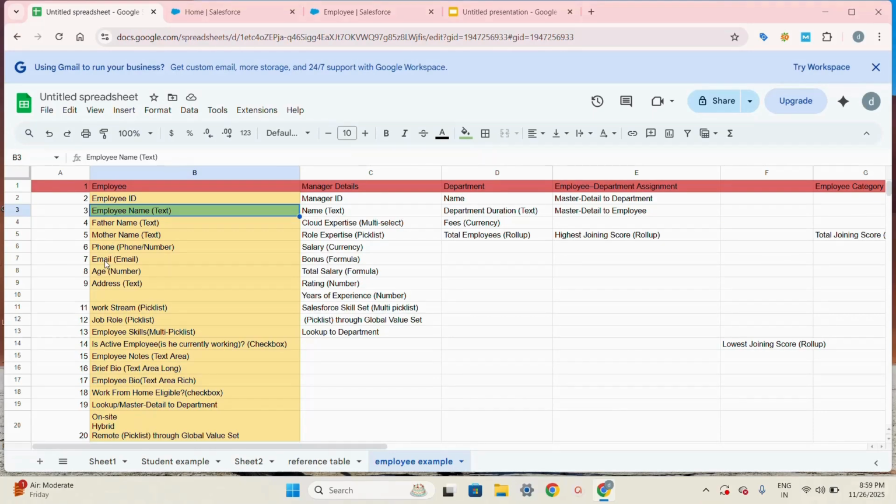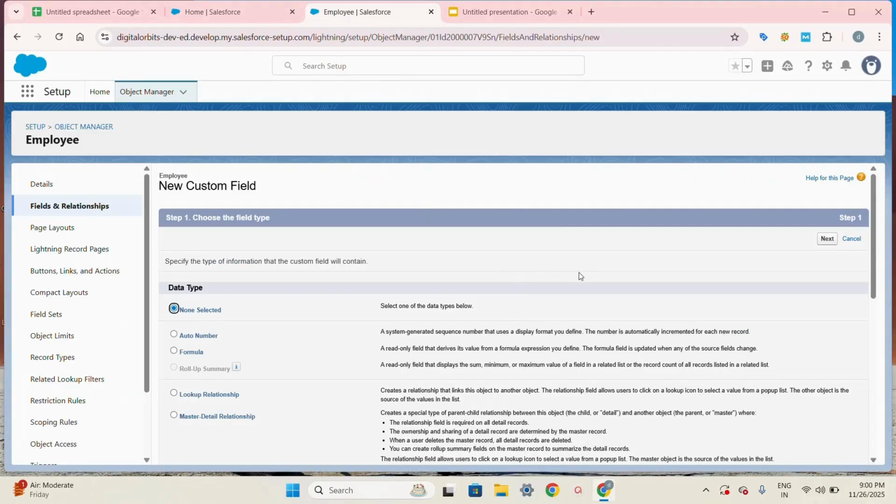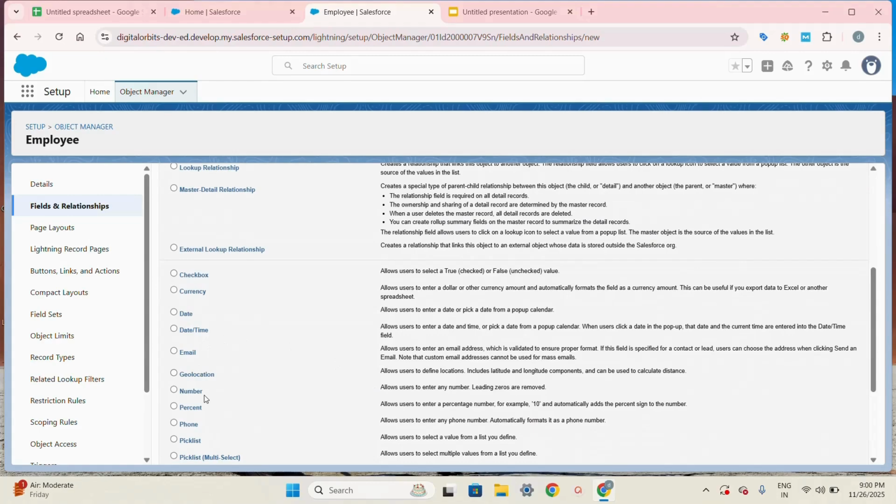Okay, but now I'm going to the age factor over here. You can fill all these fields. Okay, now we all know the age will be in the number format, right? So I'm selecting the number data type over here.